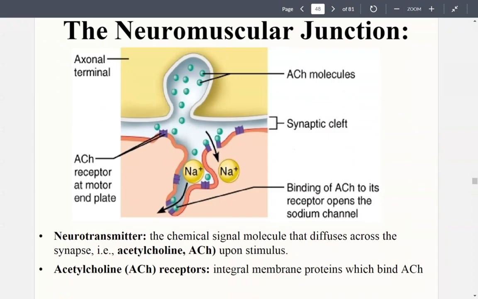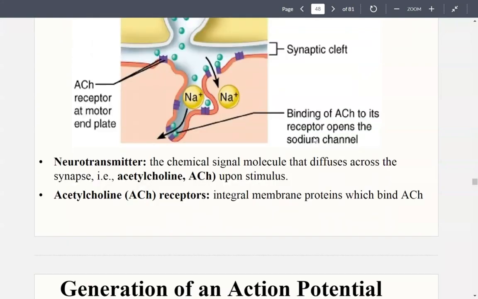Acetylcholine is abbreviated ACH and is a very important neurotransmitter. We have a whole slew of medications that impact acetylcholine in a variety of different ways. And so ACH is an abbreviation that you really need to get comfortable with if you aren't already. So ACH is going to be released by the axon terminal of the neuron, motor neuron specifically, and it is going to float across the synaptic cleft and bind to acetylcholine receptors that are located on the motor end plate, which is located on the muscle fiber. These receptors are going to bind ACH.